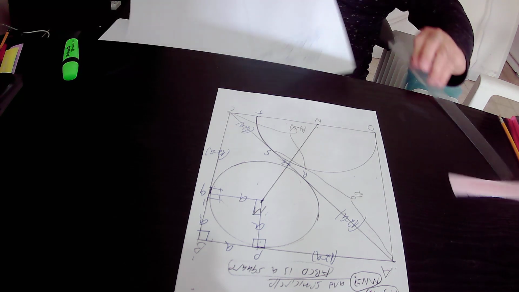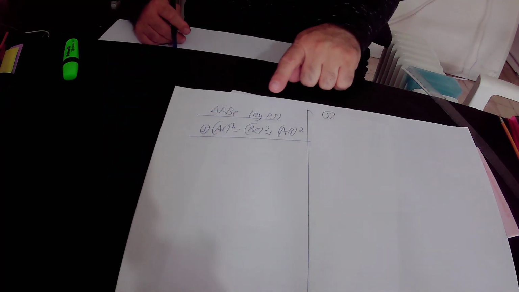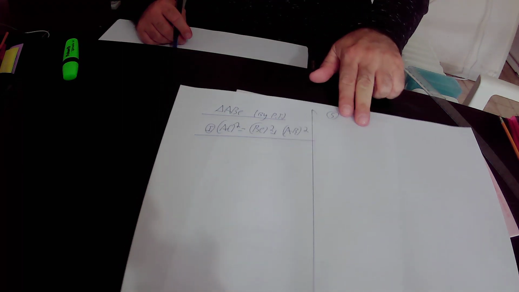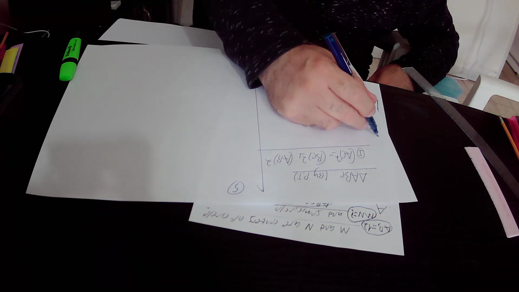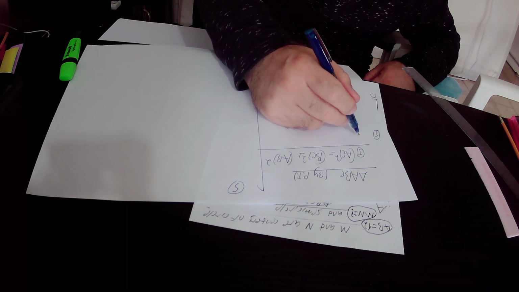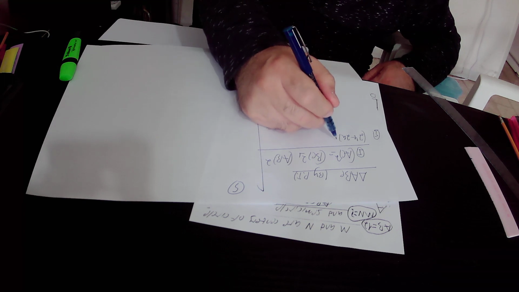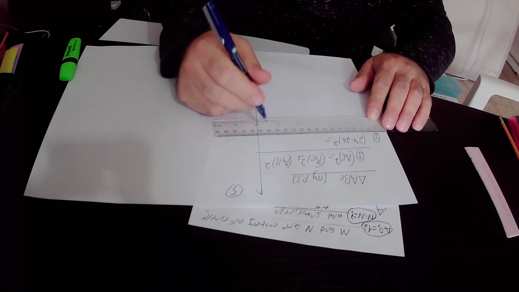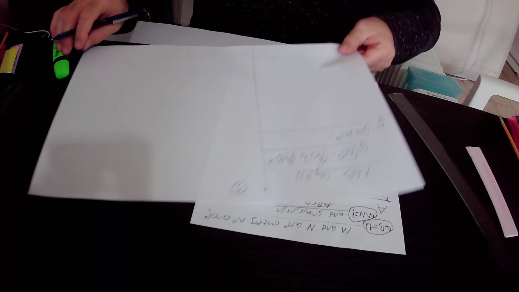So I repeat again, in the right triangle ABC, according to the Pythagoras theorem, the square of the hypotenuse equals the sum of the squares of the perpendiculars, that is to say, AC square equals BC square plus AB square. We have already found out that AC equals 24 minus 2A, therefore AC square will be equal to (24 minus 2A) square, and it equals BC square.